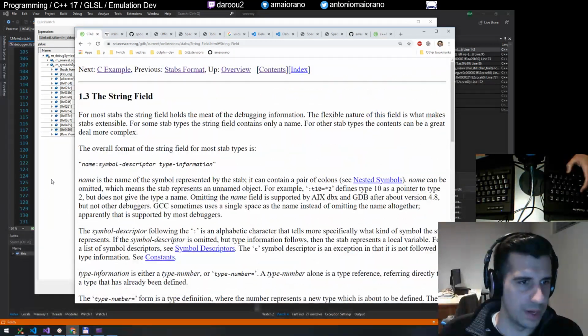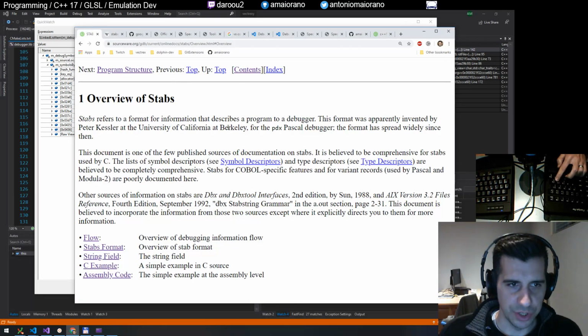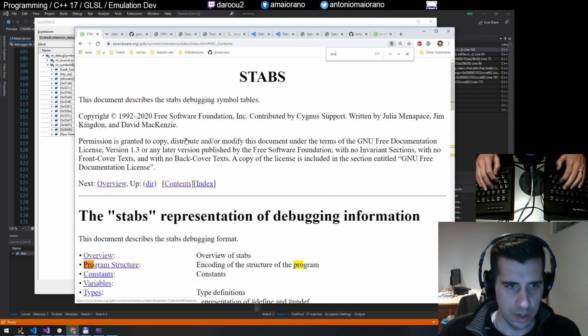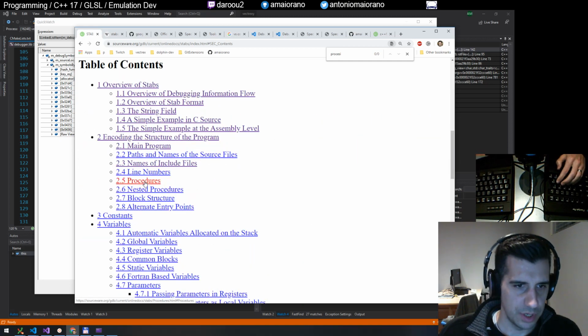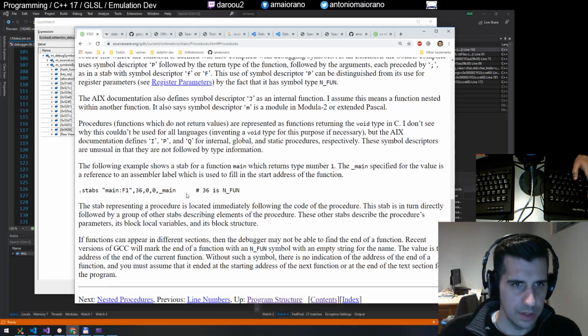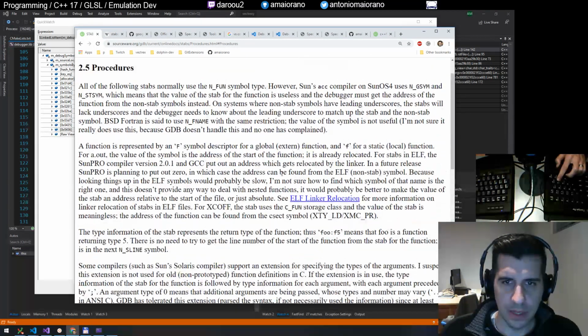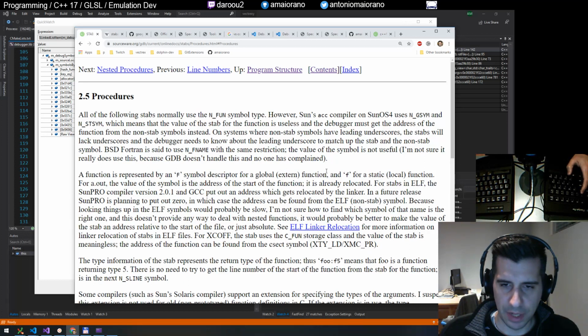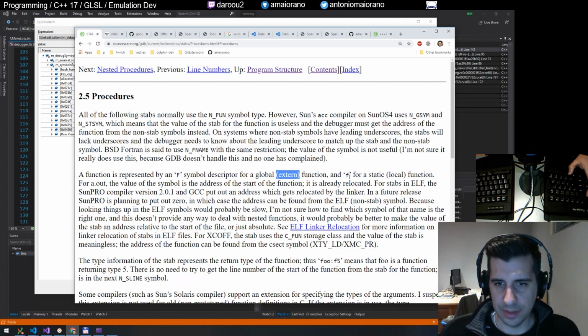I don't even remember where I saw it, but basically it's part of the procedures, I think. We go to contents, procedures. Here we go. And it said something about capital F and small f. Here it is. A function is represented by an F symbol descriptor for a global or extern function and a small f for a static or local function.